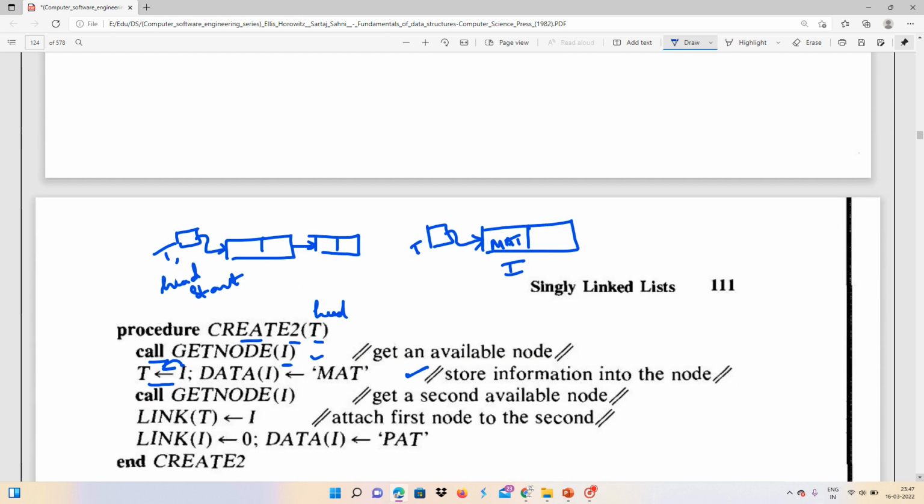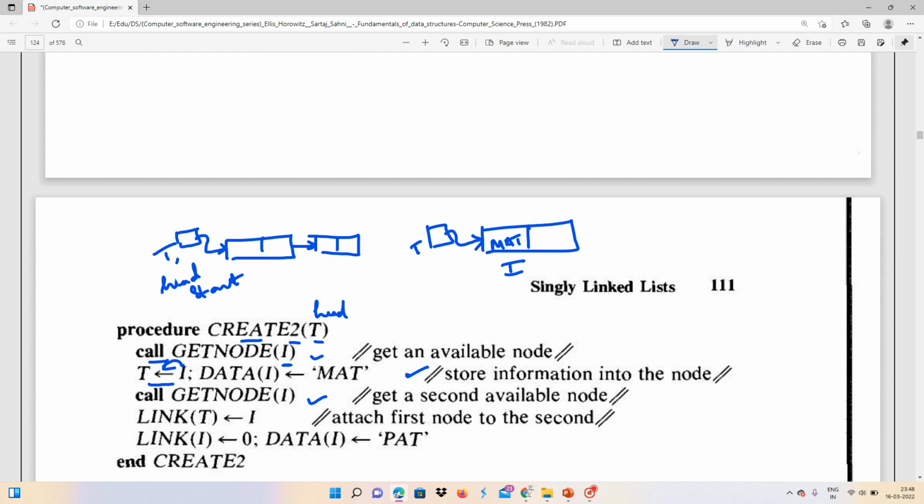In order to do that task, again we have to get a free node. That's why here we are using call get node of I. So it means we are going to get a free node from our available list.